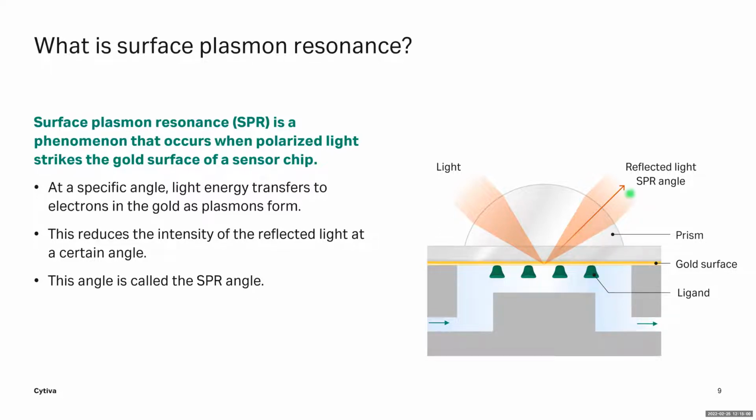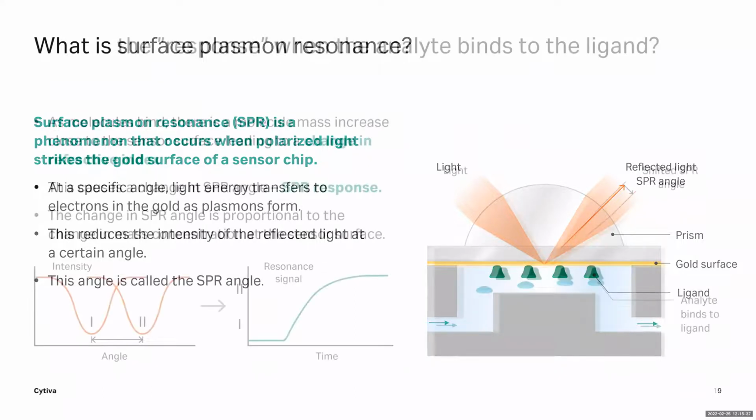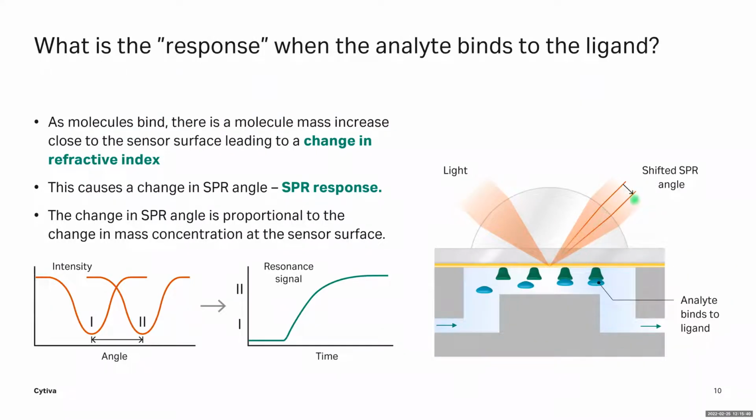If the refractive index changes, then this angle of light that loses energy also changes. So we can monitor binding events as a function of change of refractive index at the sensor chip surface. We've got the SPR angle. As we inject a binding partner, if it binds, the angle of light that loses energy shifts. We measure that shift with our detector and can translate this directly into mass changes due to binding events on the sensor chip surface.